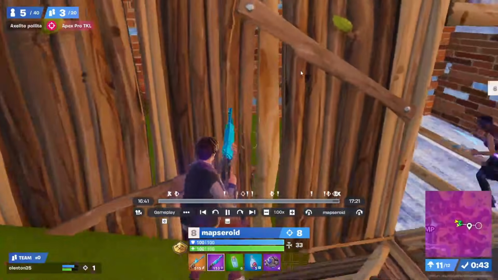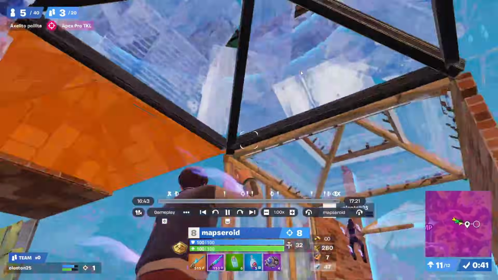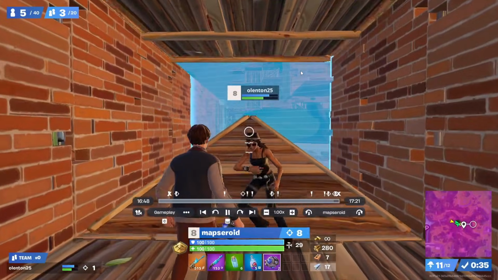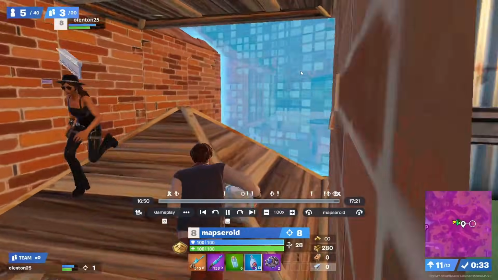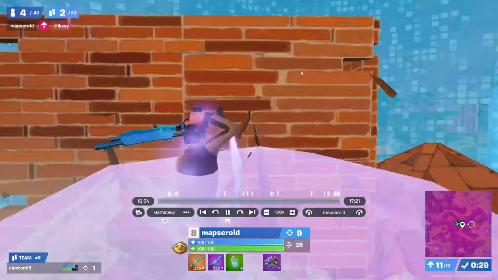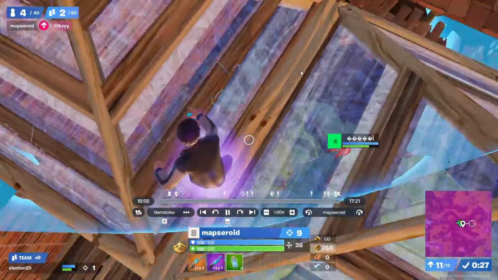So here, there's 1 solo and 1 duo left between us and the win and the Victory Royale. So we're just trying to let the solo die off or let the solo grief the duo. We don't want to be the duo that's getting grief. So we just need to get off low ground because that's where everybody's fighting. We just fully shockwave up.